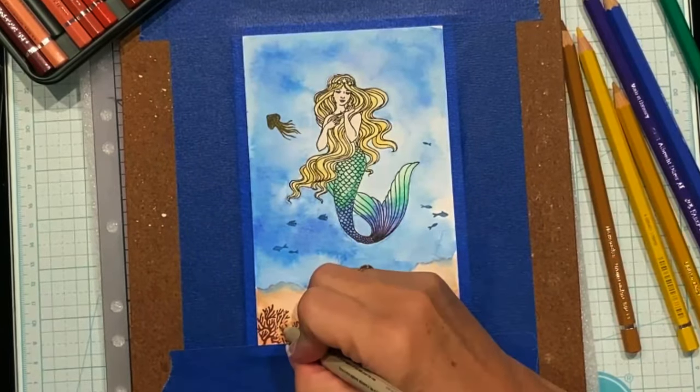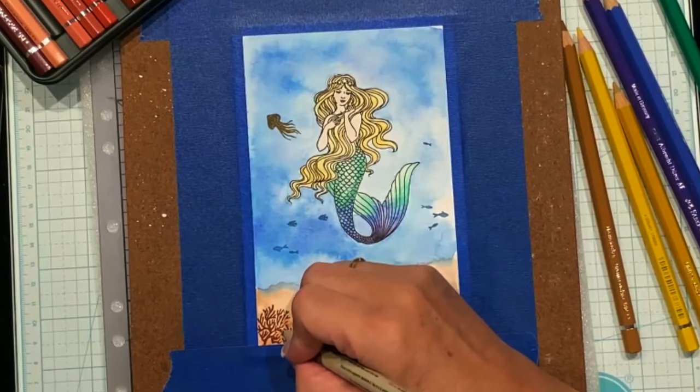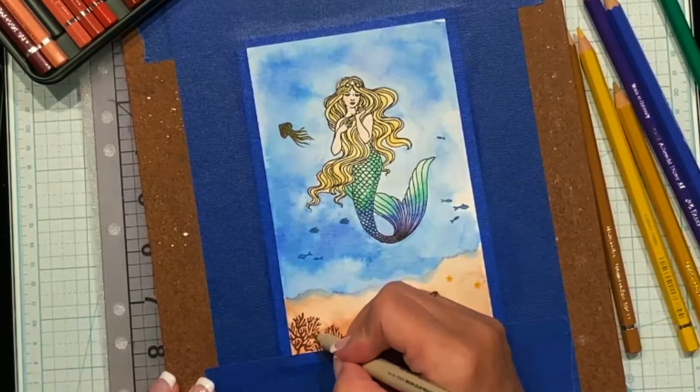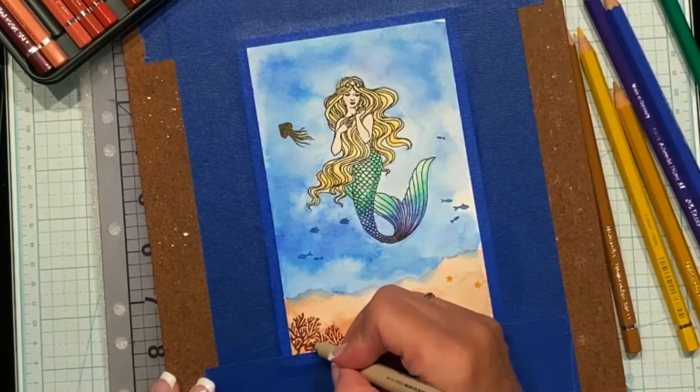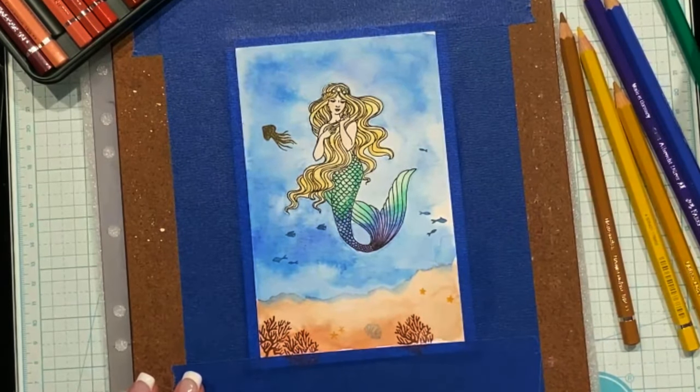I purposefully left part of the stamp not imprinted to place another piece of coral or whatever that is, overlapping it, and now I'm drawing in the missing pieces so it looks a little more cohesive.